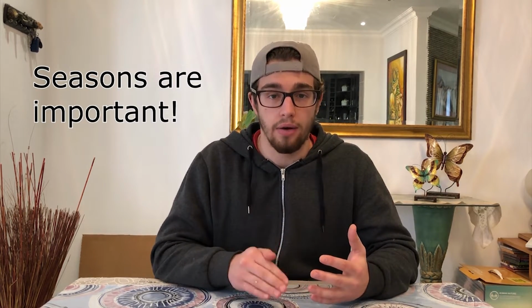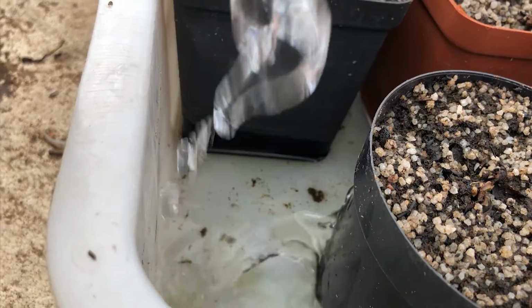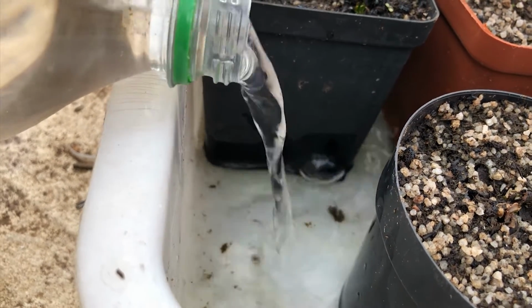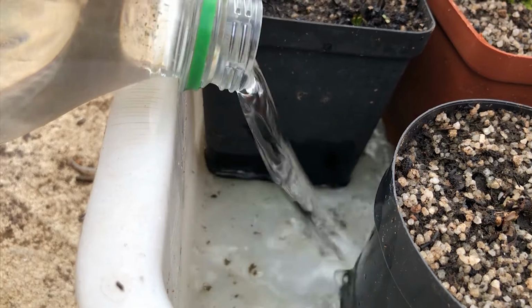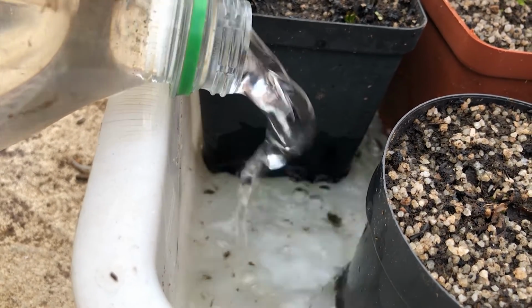So many of the carnivorous plants that you may hear about do live in very similar environments where there's very low nutrients. So the amount of water that you give your Venus flytrap is also very dependent on the season which you are currently in. The Venus flytrap needs more water in summer and less in winter. About 1 inch to half an inch in summer, to about half an inch to a quarter inch in winter. In winter, you must let the tray dry out and then top it back up, whereas in summer, you must never let the tray dry out.